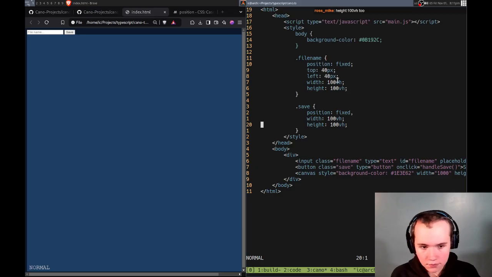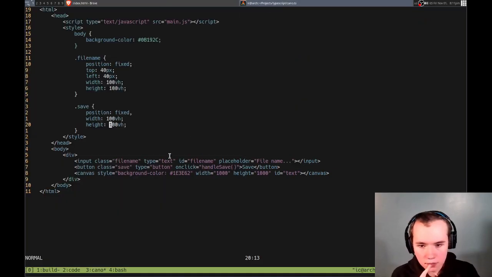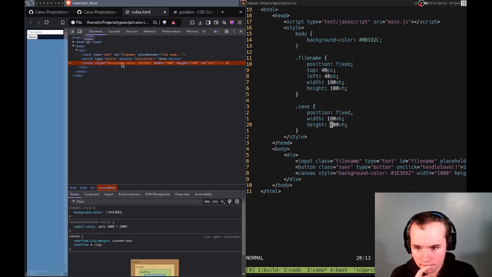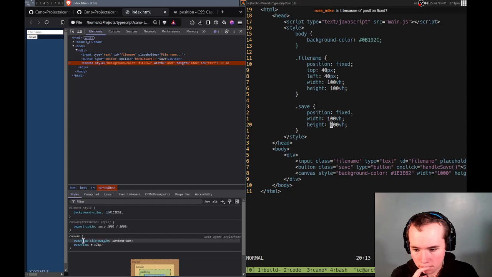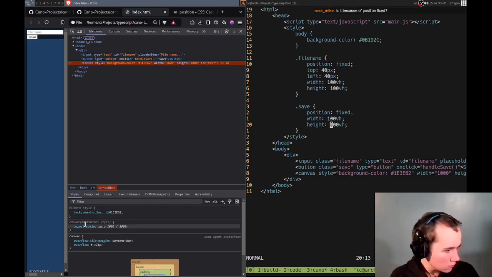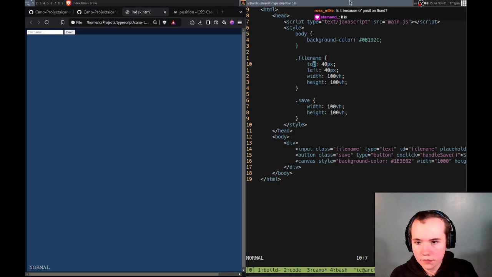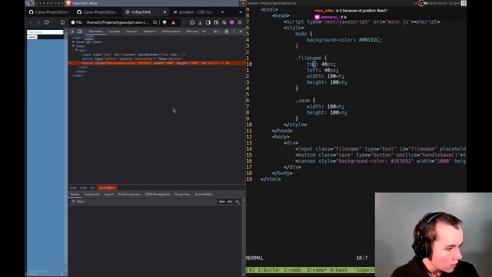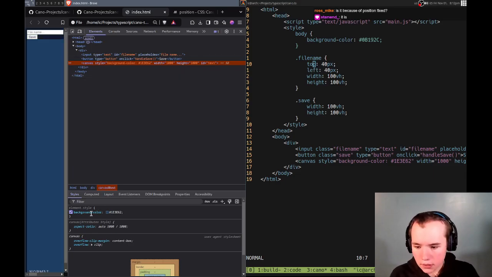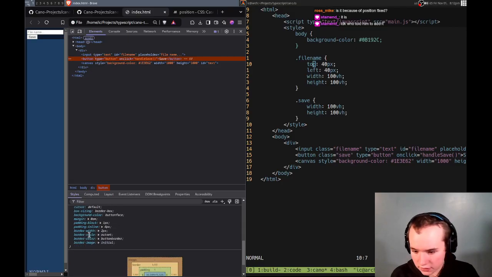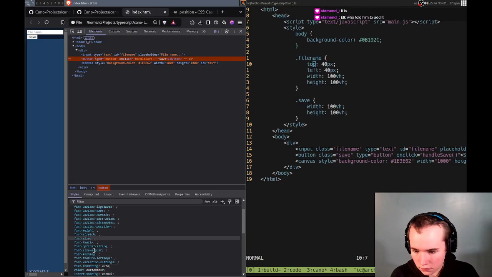It's not changed. I did something wrong. I don't want to make a whole CSS file and stuff. Perhaps. Okay, let me try that. We'll come back to that. See how that works. No. Right, this is for the canvas. Let's go here. Go to, add that.